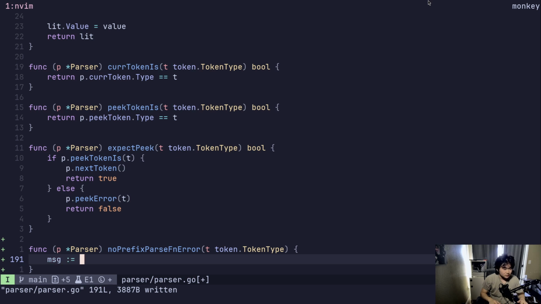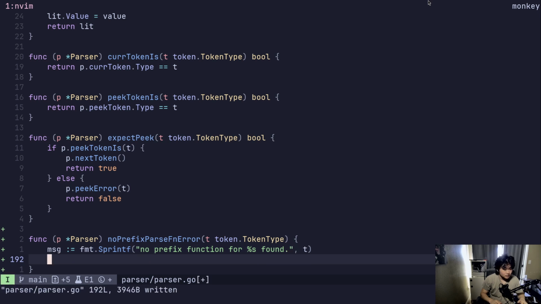So Sprintf, from the fmt package: no prefix parse function for %s found, with t. Don't return, it's p.errors equals append p.errors the message. That's it.